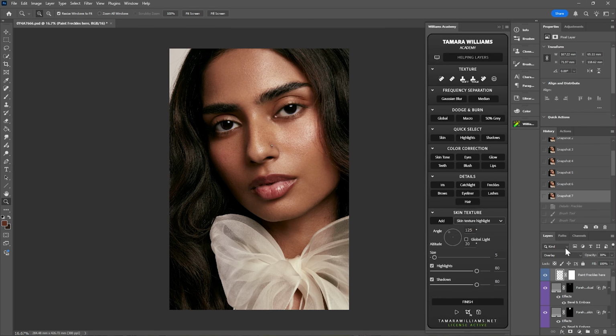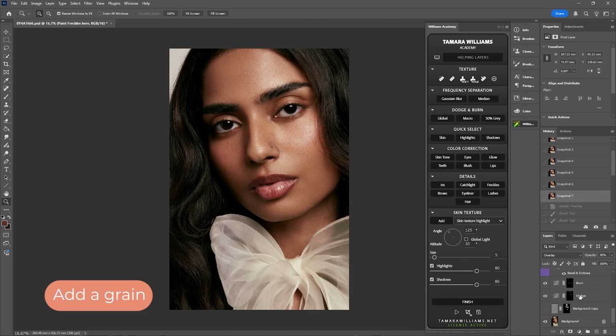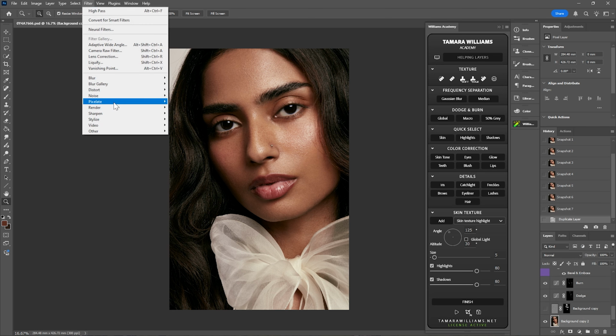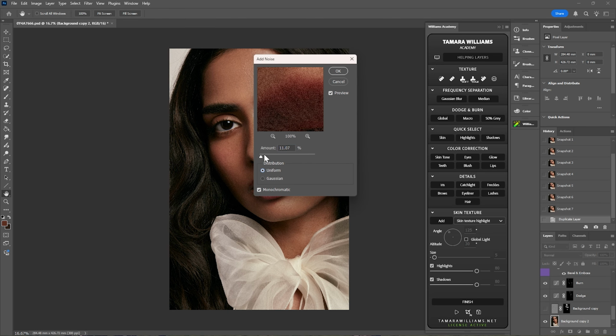Okay then, as a final step to enhancing texture, I really like to add a grain onto my images. It's a really, really easy way that you can do this, and I usually just duplicate the background layer. I will go to Filter, Noise, Add Noise, and then you can either have this selected as uniform or Gaussian. For this, I'm just going to select uniform and make sure that it's ticked as monochromatic, because if you don't tick it as monochromatic, you do get all the different colors in the noise, which isn't really what we want. We're just going to go monochromatic and give it a slightly more grain editorial kind of effect.